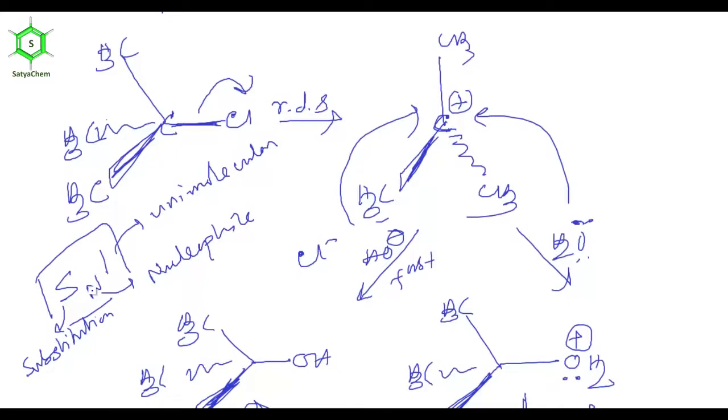And in the previous example, I showed you an SN2 reaction, because in that reaction the rate depends on two species, alkyl halide and alkali, the nucleophile. When alkali is used, HO minus behaves as a nucleophile. Here also HO minus behaves as a nucleophile, but HO minus or H2O doesn't get involved in the rate determining step, because this step is very fast, and we know that the slowest step is the rate determining step. Clear?